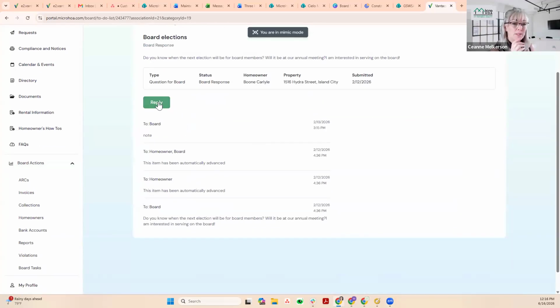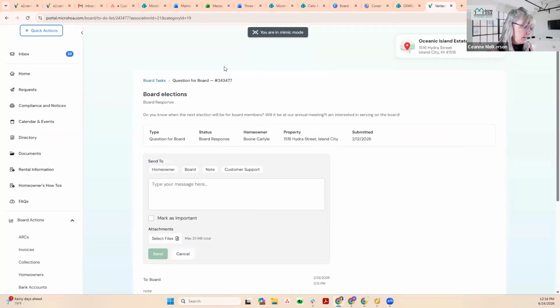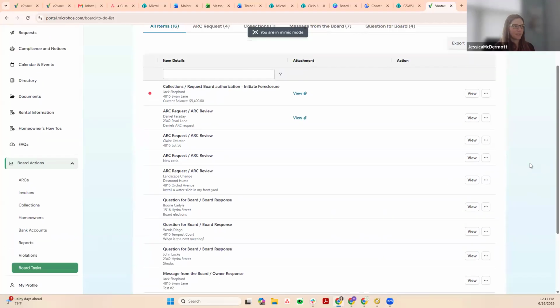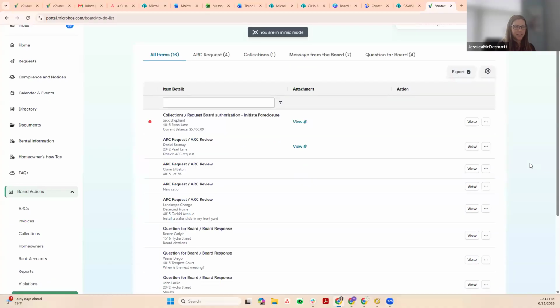Can you say that one more time? Because this is a difference I think that confuses a lot of people. It's just a label, but to be savvy about what's going on, messages from the homeowner have a label that says Question for board. That means the board submitted a question to support@microhoa.com and we sent it to you, the board members, and this is how it's recorded in the portal. And if it's a message from the board or a message between the board, what is the category? Message from the board means we initiated that communication to an owner on behalf of the board. So that's a little bit of clarity on that.